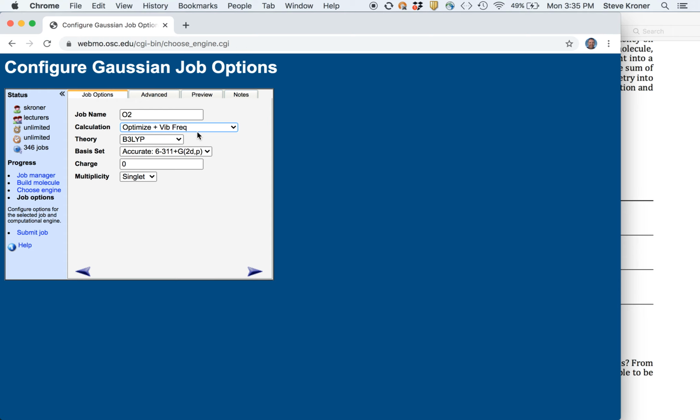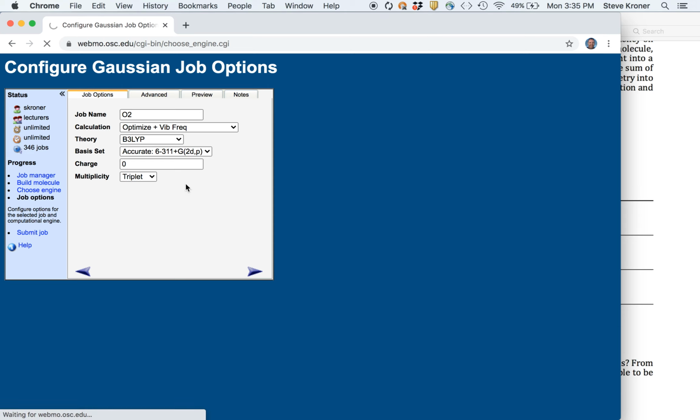So we're going to be doing optimizations and vibrational frequencies because we need our thermodynamic data to get H's and G's, the enthalpies and the Gibbs energy of these molecules. Here's where we choose the multiplicity. We need to choose a triplet for O2, but for all the other molecules we'd want to choose singlets. And if we ever need to do a calculation on a charged molecule, which we don't through this activity thus far, we would put that charge in right here. So in case you're wondering where we put charge in, the answer would be in the calculation setup menu.